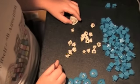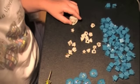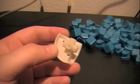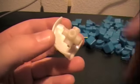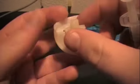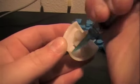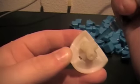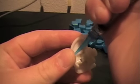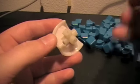Alright, so there we go. It's all disassembled. Now it's time to get to the lubing. The first place I'm going to lube is just on the inside here, on these three sides. So I'm going to run it along here. Alright, it's got that.